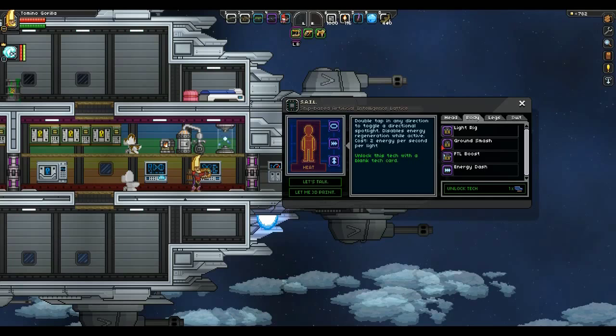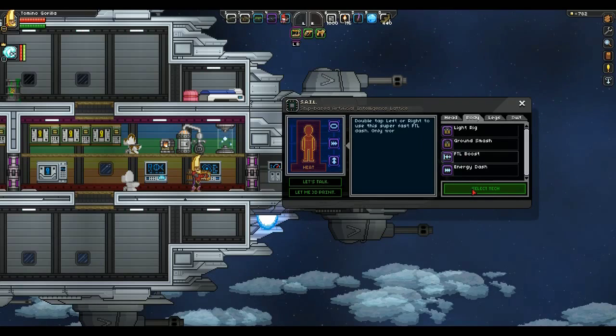What's an FTL? Light rig isn't that good. Have you seen how I've been blinking side to side? Is that what you've been doing? Unlocking. That's FTL boost. Selecting FTL boost. That's badass. Okay, so what else we got?